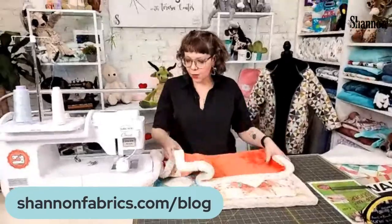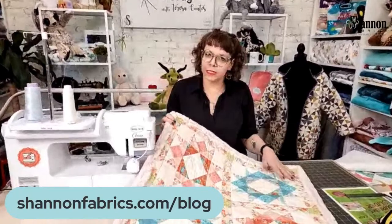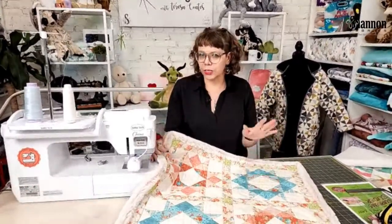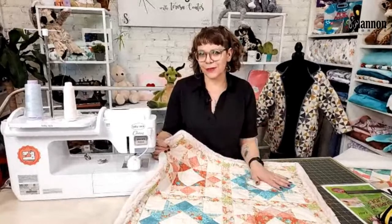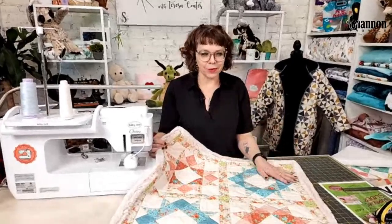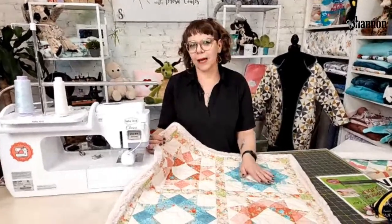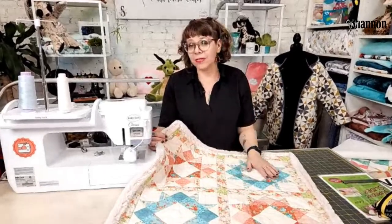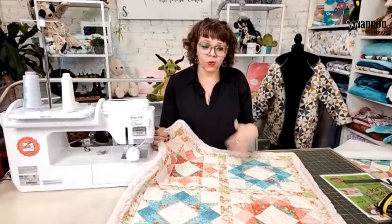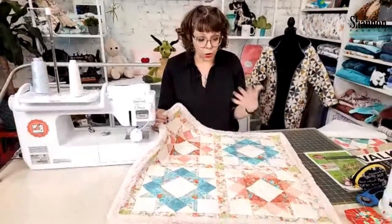So this is the one that kind of started it all, this little quilt that I made because I wanted to see if I could quilt it. I am a piecer kind of quilter. I love doing the front. I love making my points match as often as possible. I really love the piecing part, and the quilting part is not my favorite. So most of the time I send it off to get quilted, and I do that by the check. But sometimes I need it done quickly, or like this is just such a small quilt that it was easy enough to do myself. So I did.